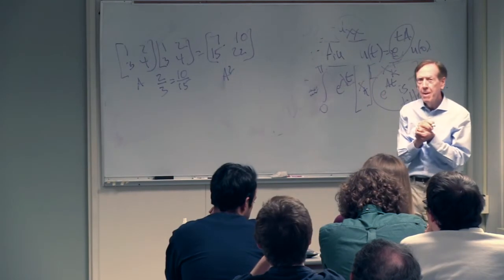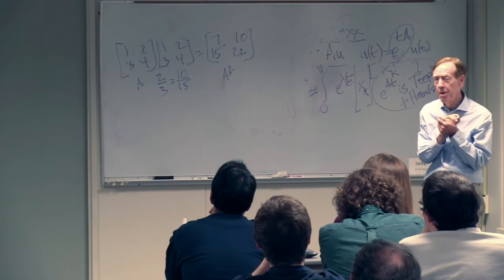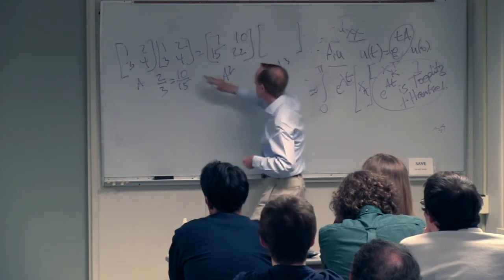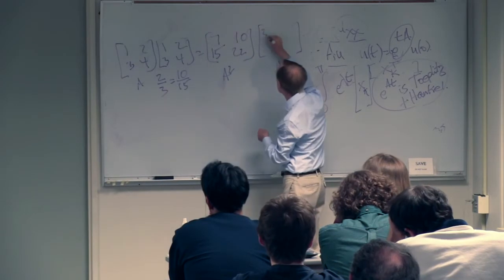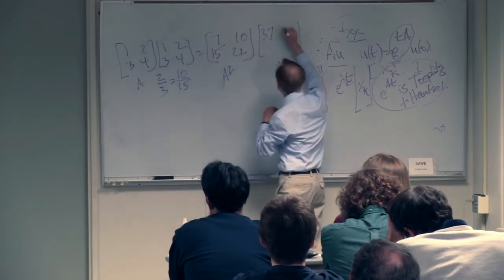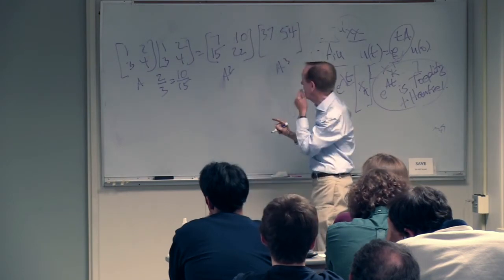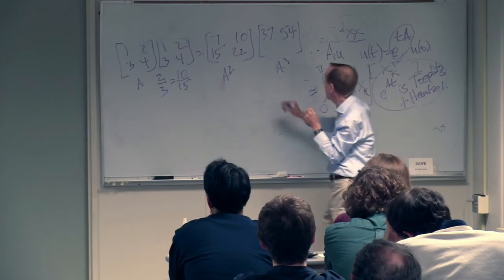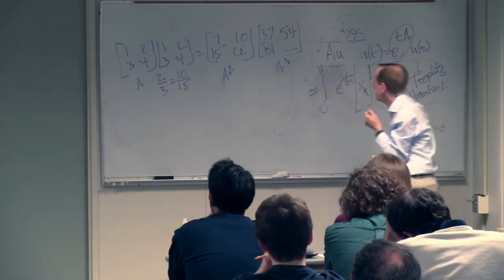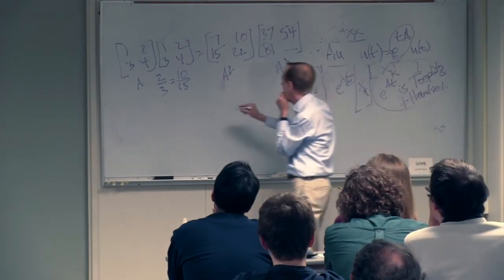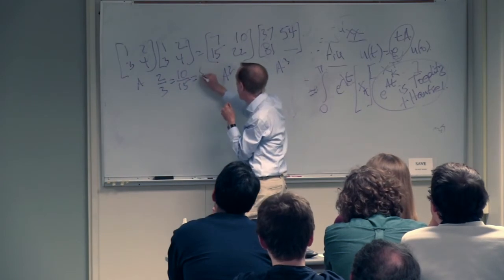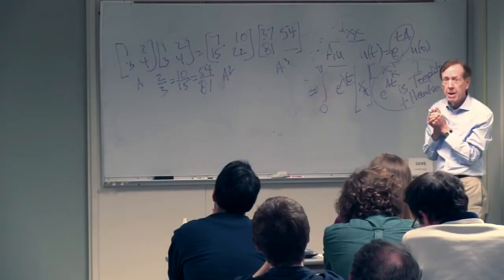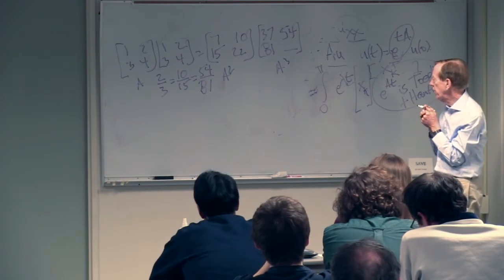Well, naturally, you can't resist trying to cube it, right? To see if this should happen. So here's A squared, can I put in A cubed? So I'll multiply this by this, so I get 37. And I get 54. It's important to get these right, of course. 21 and 60, well, this is the one that matters. 21 and 60, 81. And is it true or not that this ratio of 2 to 3 is surviving out to A cubed? Yes, right? Divide by 27 and you have 2 over 3.